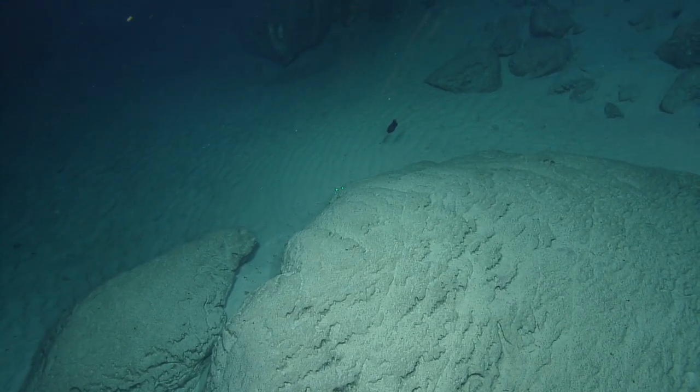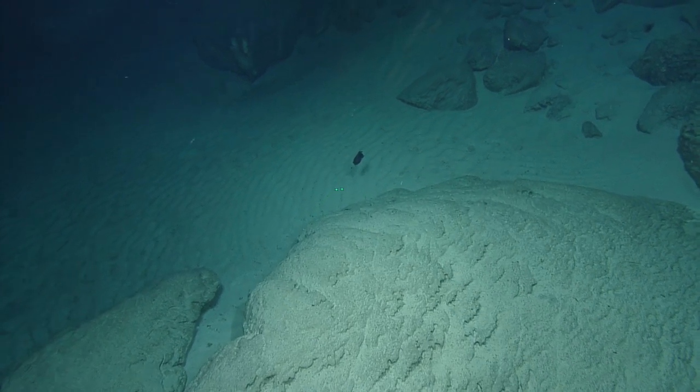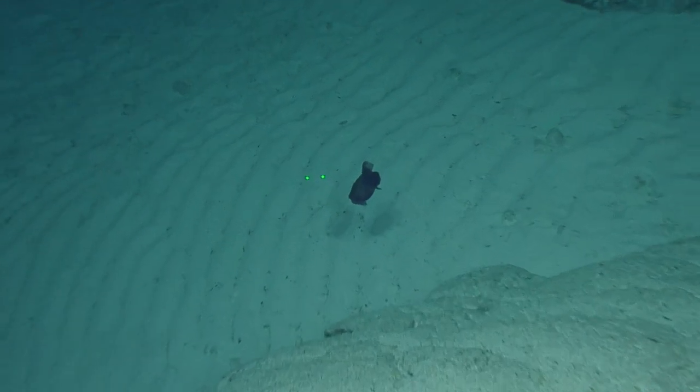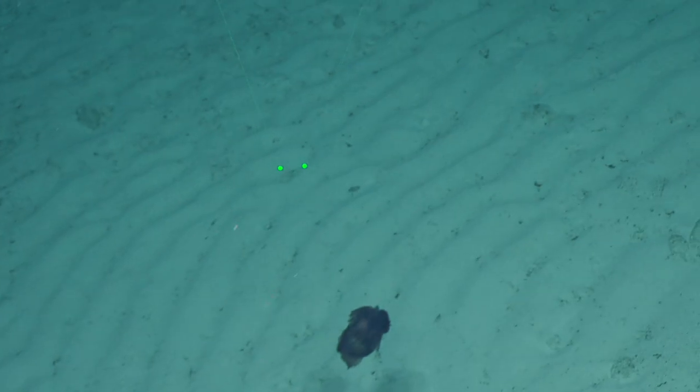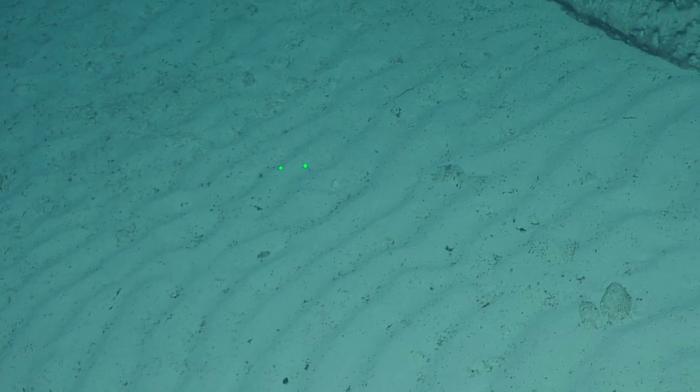But right. Is that a holothurium? What is that? Zoom in, Dave. What is that? It's a holothurium. Really? Yeah. Wow. Cool. Pretty.